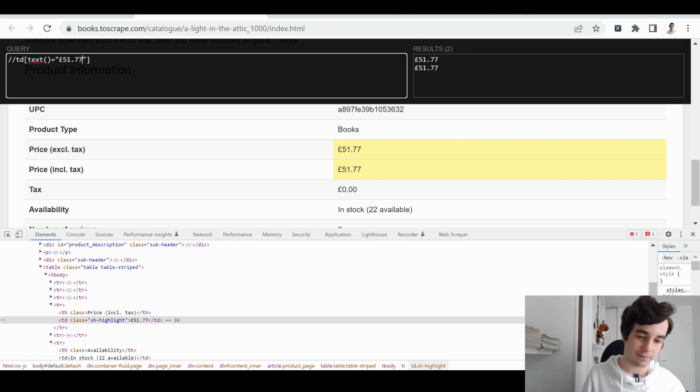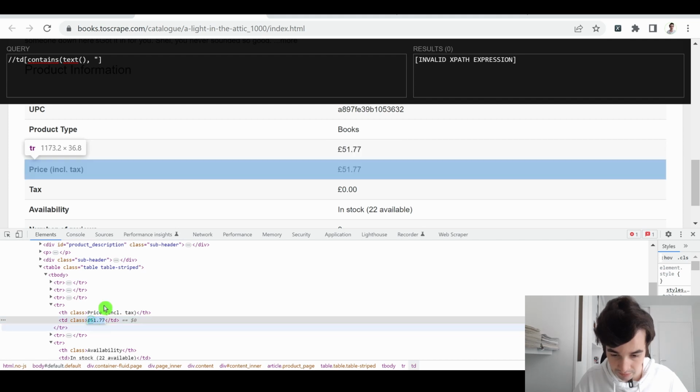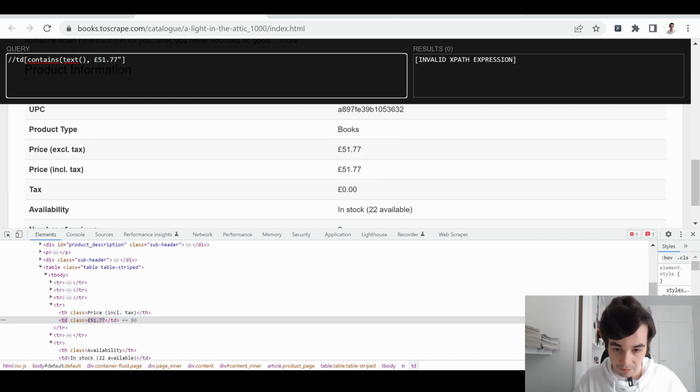Let's say it's fine for the example, but let's assume I want to select the element which contains the pound sign. In that case, I will create a contains condition. I open and I close the parentheses, and I'm going to say contains text(), comma, and the pound sign. So something like this.